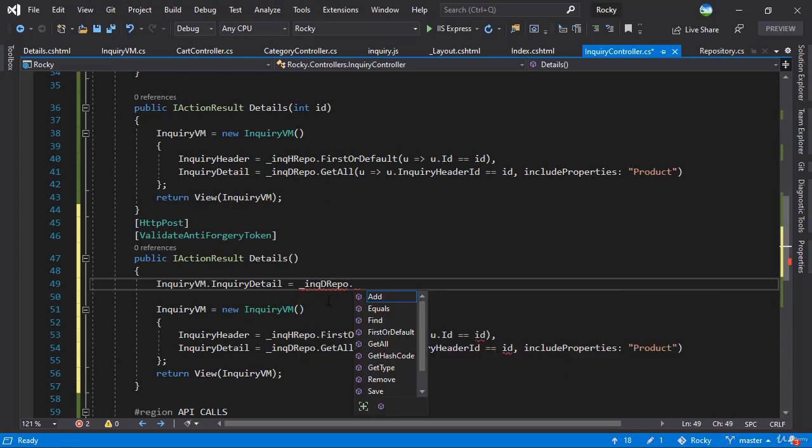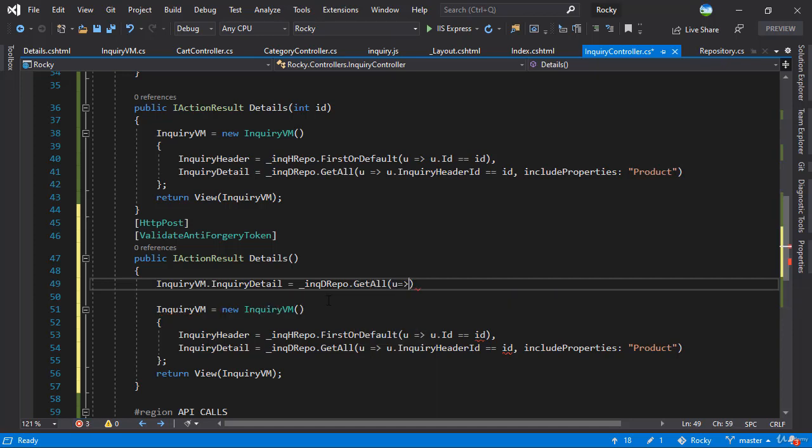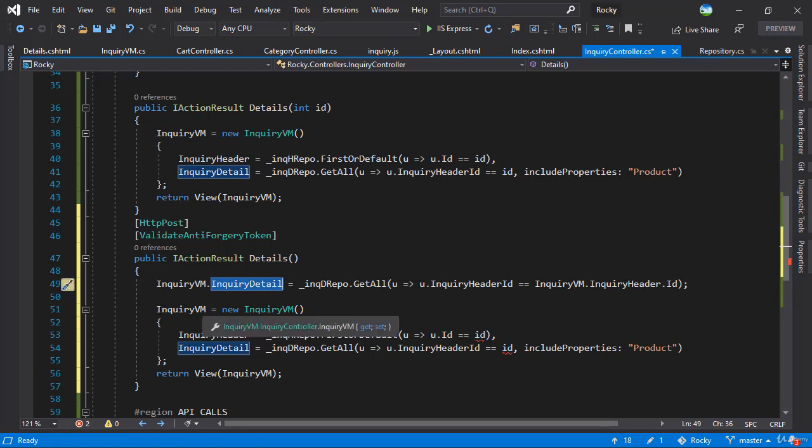So we'll go to the inquiry detail repository. We'll say get all, u goes to u dot inquiry header ID is equal to inquiry view model dot inquiry header dot ID. Based on that, we will load all of the details inside this particular inquiry. Once we have that, we need to create a shopping cart and add that to the session.